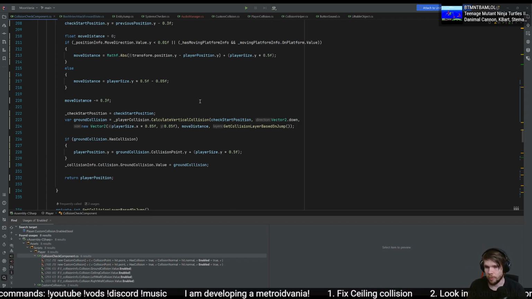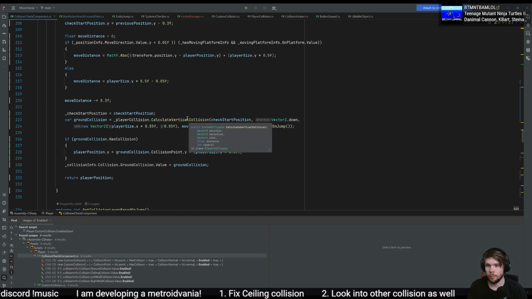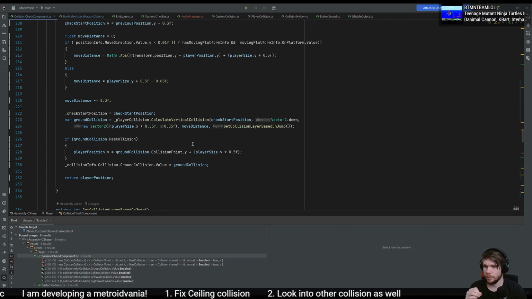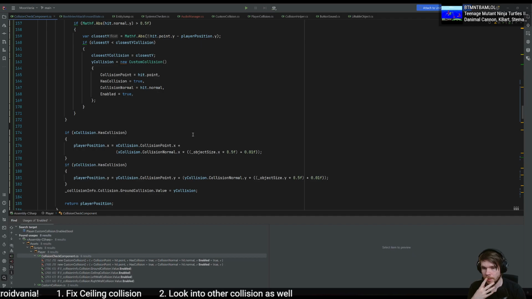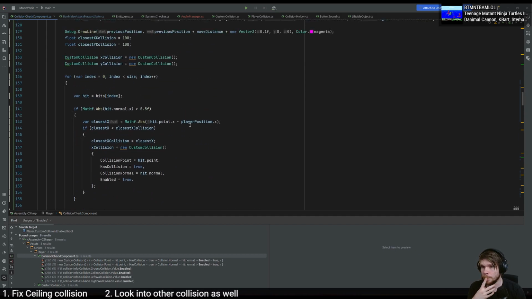So when we jump, we still have collision, so even if we move up further, we are going to have the previous position be where we are standing. That will always collide with the ground.